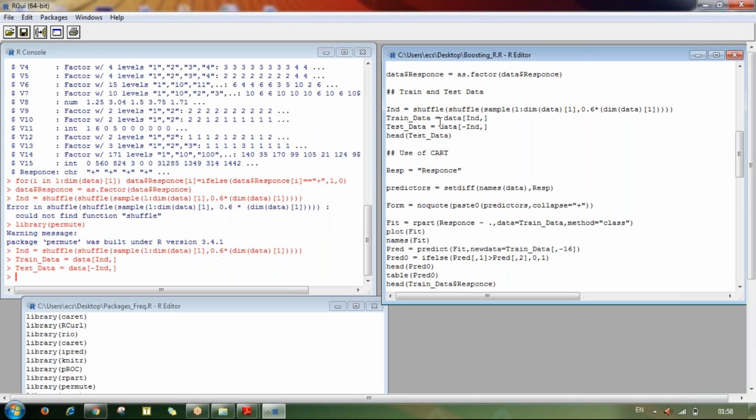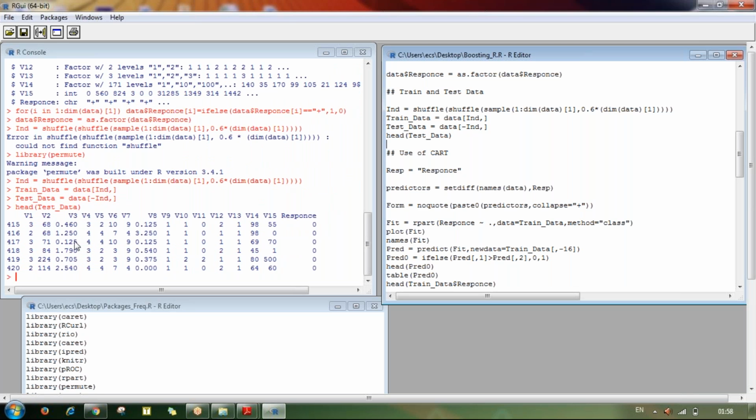Training and the remaining is the testing data set. You can have a look at the test data set. You see, it is recoded in specific form after running that loop which we have seen.